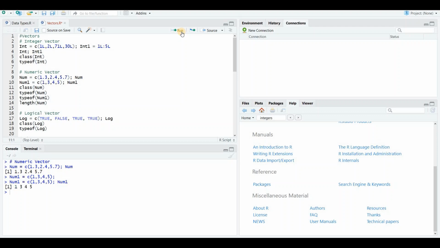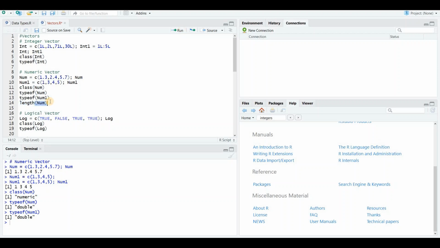Now in order to know the class which this particular vector belongs to, we'll run the statement and we can see that the num vector belongs to numeric class, numeric data type, right? Now in order to know the type, that means the subclass of this num vector, we will run the statement and we can see that the subclass of the numeric vector is double, right? Let's see which type num1 elements belong to. It also belongs to the double data type.